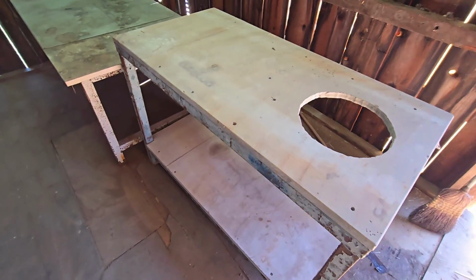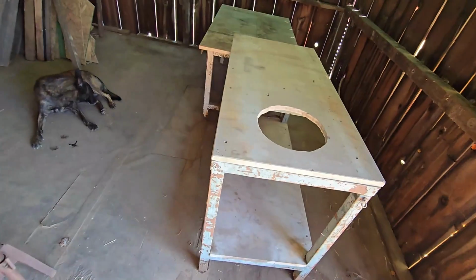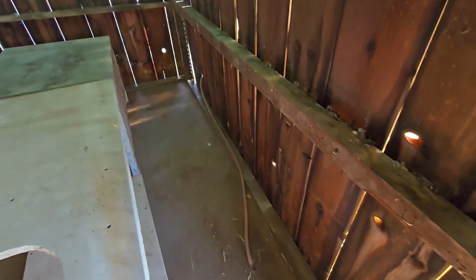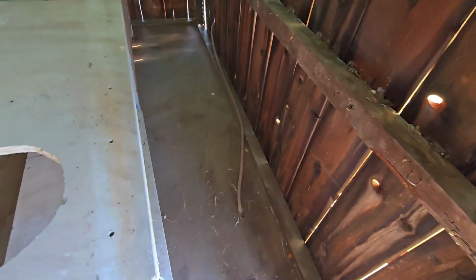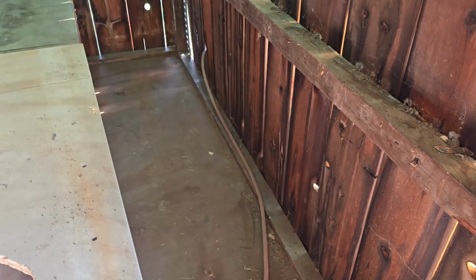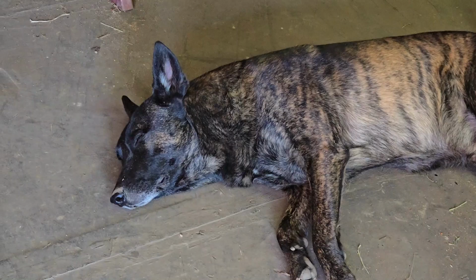I have no idea why this table had to be made so heavy. It's made out of metal and stone. I don't know what I'm going to end up using it for, but I can't get rid of it. But now I have access to these lower walls and I can get them insulated. This is also the hose that takes all the rainwater from the back tanks into the lower tank inside the barn. So I want to get that insulated as well and get that mounted up into place. I guess I can do that on my own, huh, Pop? You gonna take a break?